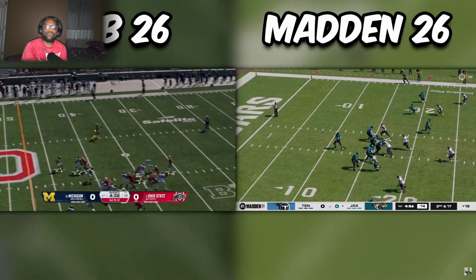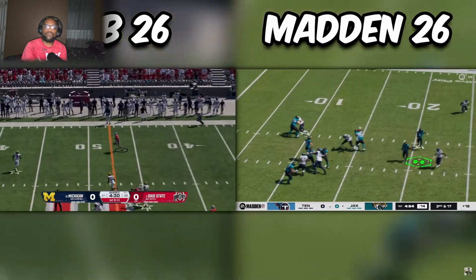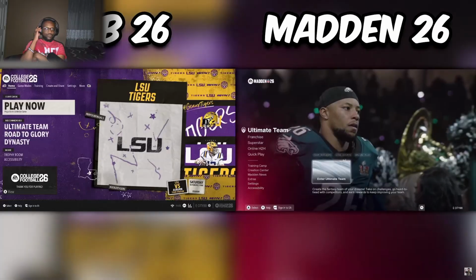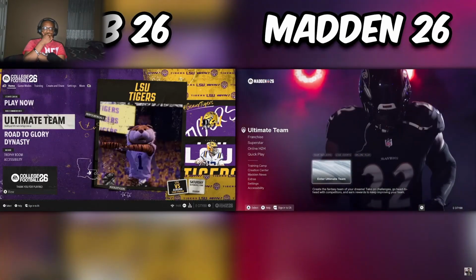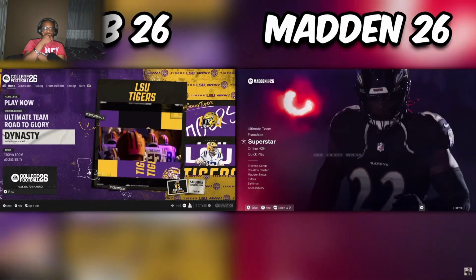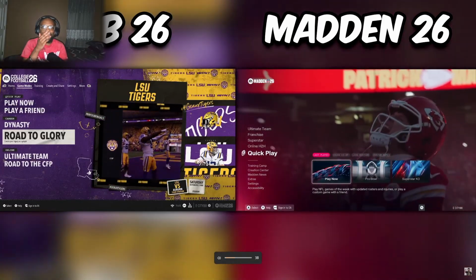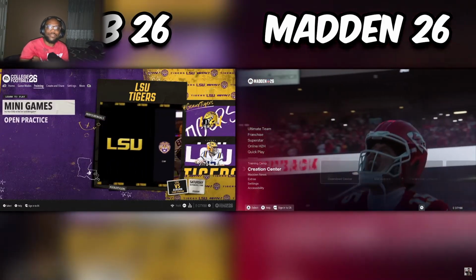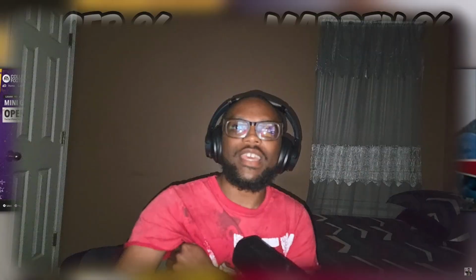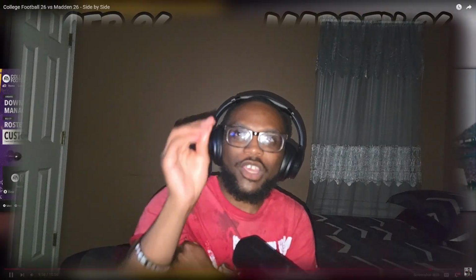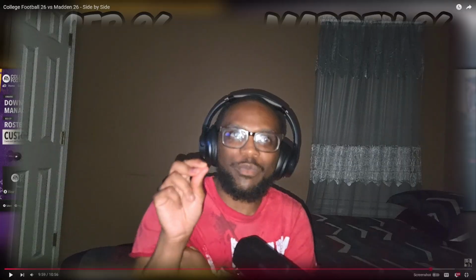Here's a look at the main menu for both games. So the pro for college, in my opinion, is that it looks cooler, it looks more fun, it just looks better. Whereas Madden's is okay, but it just looks more fun in college. However, the Madden one is a little bit more streamlined because you don't have to tab over. I'd say it's a lot more streamlined. Like one main screen. I'll say this: if you prefer minimalistic and cleaner looks, you're going to like Madden 26 more.